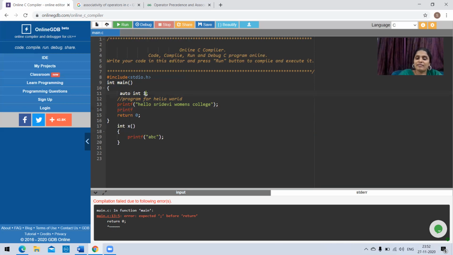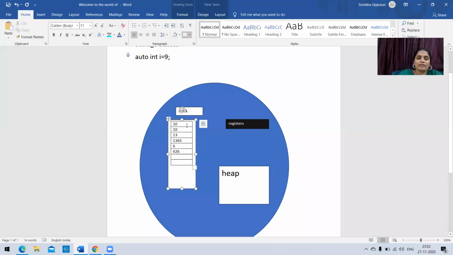If I assign some value here, say 5, then i is given the value 5. If I am giving nothing, whatever value is in that memory place, that garbage value will be assigned. This is because every time when you are not using the variables, the memory will not be freed, that means emptied. Whatever the value is there, that is going to be stored.